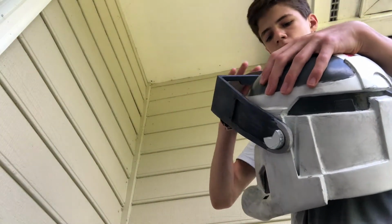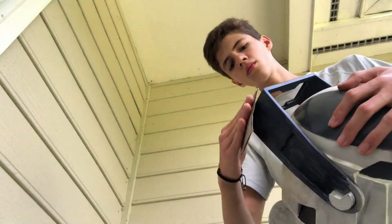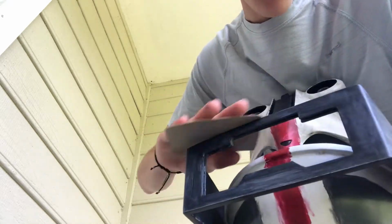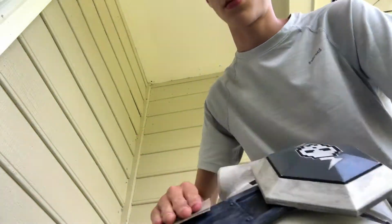If you look on a picture of Tech's visor, it's a little worn around the edges, so I just took some very fine grit sandpaper and lightly rubbed around the edges to give it a scuffed look.